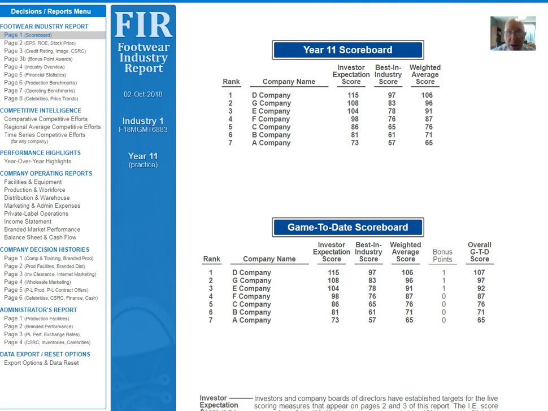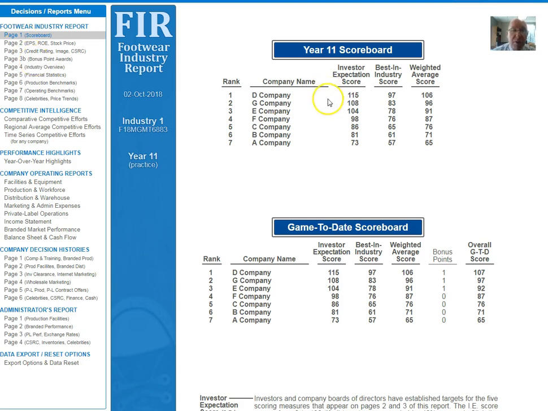I'm going to talk about how I go through the decision-making process and how I evaluate the information that I get from these reports. Analyzing these reports and making decisions from them is critical to your success in BSG, and to me, more importantly, is critical to achieving the overall goals we have in the simulation, which is to help you with your critical thinking and your decision-making skills in a business context.